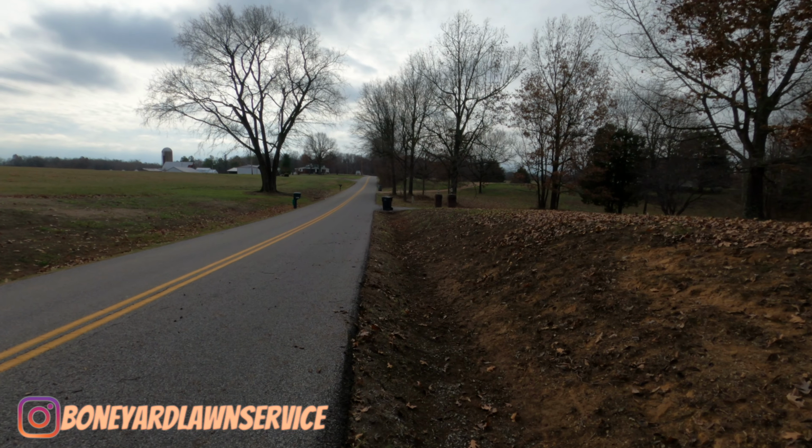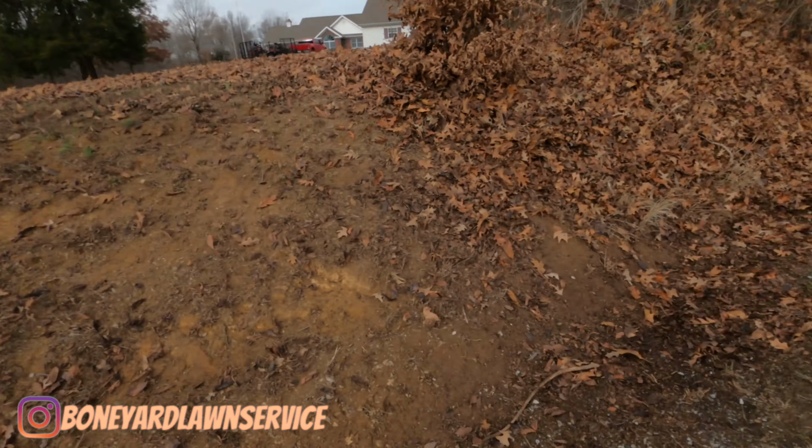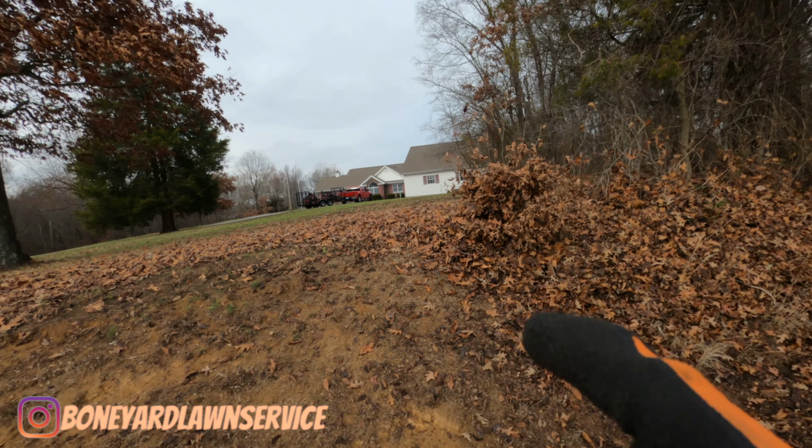Alright, you got the ditch cleared, guys. Clear it on out. See how it's looking? Pushed all the leaves back that way. Now we're gonna go up there, we're gonna do some trimming around the house, do the bushes.